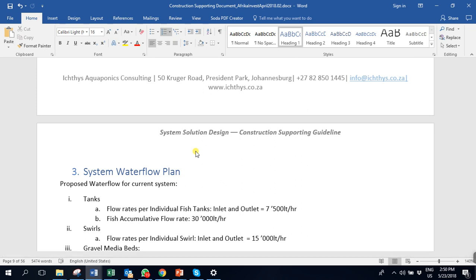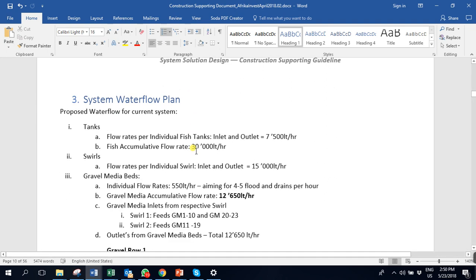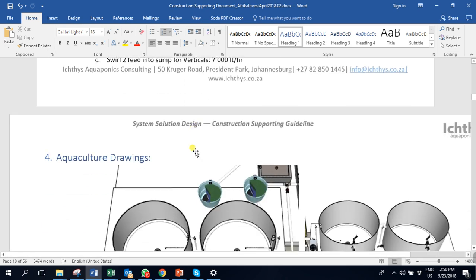At how much flow rate? How does it flow to your gravel beds, your media beds, your DWC or Dutch buckets, whatever you're using? What's the flow rate you need accurately, and when you monitor this in the day-to-day operations, what's the flow rate you need to have measured for each of the systems to know it's working properly?